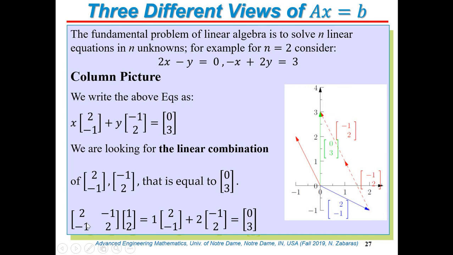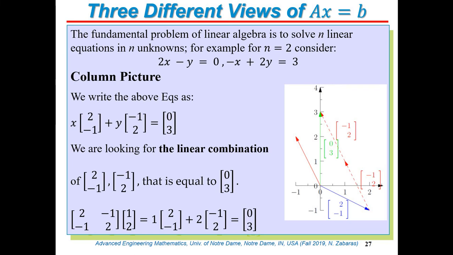So again, the key smart idea here is we are writing this as a linear combination of the columns of the matrix A. All right, and we're asking, can you find a combination of those two column vectors to give me this vector (0, 3)? And there is a geometric interpretation here. If you take this vector (2, -1) and 2 times this vector (-1, 2), this is 2 times that, it basically gives you the vector that goes from this point here to a point up in the vertical axis at coordinate y equal to 3. Okay, so linear combination of the columns is what we're looking for, and this is our new interpretation of this linear system of equations Ax equal b.